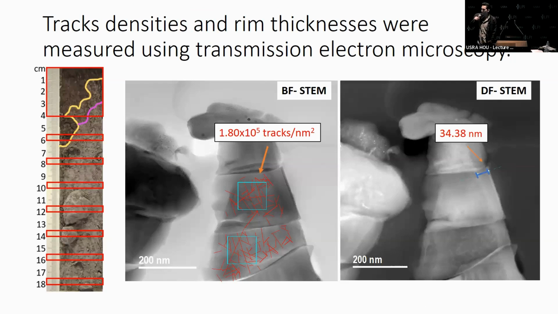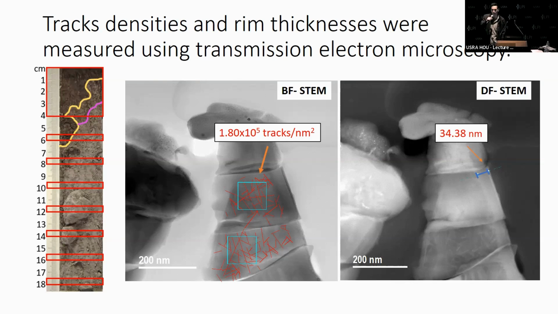So Purdue received material from JSC. We got the top 8 intervals of the top 4 centimeters, and then every 4th interval following that. We got them as sub 45 micron size fractions, but for ultramicrotomy, we wanted sub 20 micron size fractions, so we dry sieved the material, embedded the material in epoxy bullets, sliced them into 50 nanometer thick thin sections, stuck them in a TEM, and took bright field and dark field STEM images.